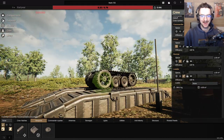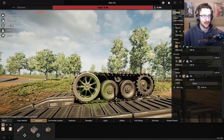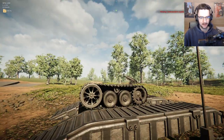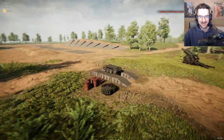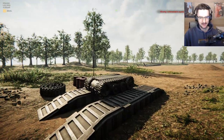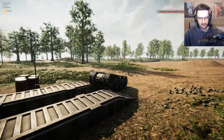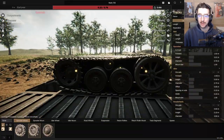Okay, because the way the idler works, if the idler touches the ground, it will get stuck. It's very annoying that way, but if we lift it up a tiny bit, we might be able to get away with it. Nah, we can't. We actually can't get away with it. That's a problem. Okay, hang on. How would I even try to get away with this? It's getting stuck now instantly. Oh, nope, that didn't work. Try again. Nope, that didn't work. Okay, change the transmission.